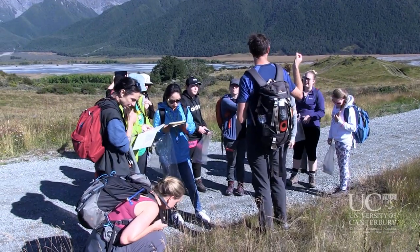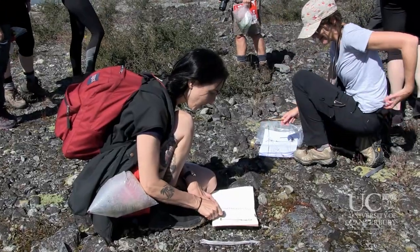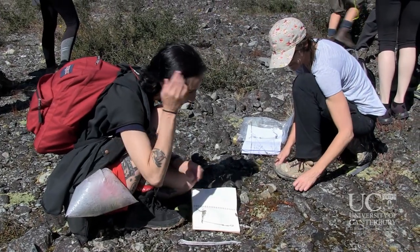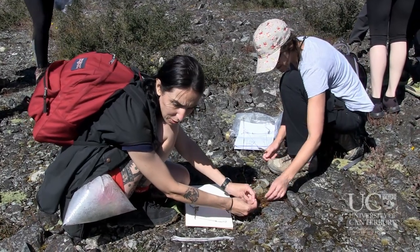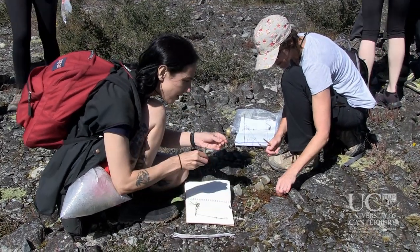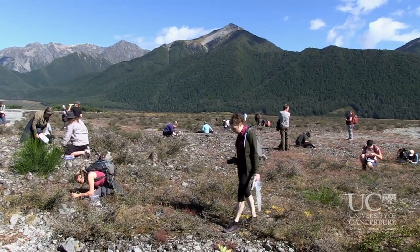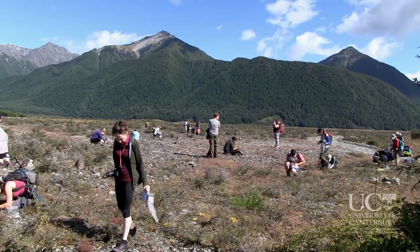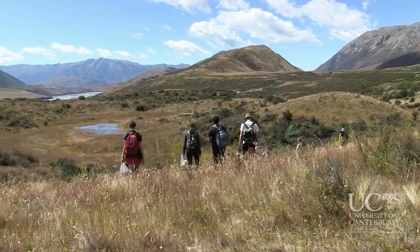I'm a full-time visual artist currently undertaking a residency with Studio One Toi Tu. My project there is researching the link between cultural diversity and biodiversity. I've realised as I've been doing my research that plants are a really essential factor in all of this and the basis of most societies. I felt like an intensive crash course on plant identification would be one of the most practical channels of learning that I could undertake, and this course has been really good for that.